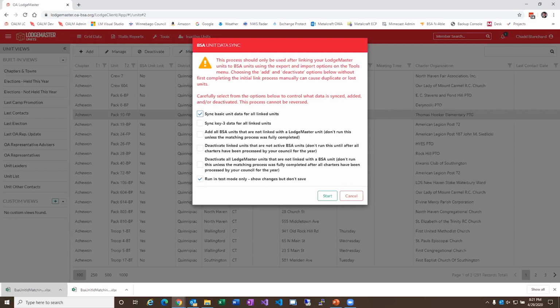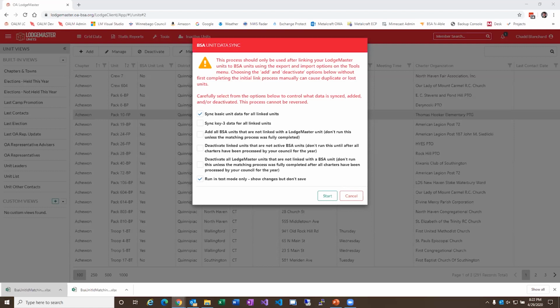Now, if it's a non-member contact, the sync will first attempt to match by full name and BSA ID. If it's not a match, the sync replaces the data with the contact that's in the BSA system. That's if it's not a match. If it's a non-member contact and our sync runs and it's matched with full name and BSA ID, the sync will update the BSA ID and the email address to match the contact from the BSA system. That's non-members. You have a non-member added to the unit.